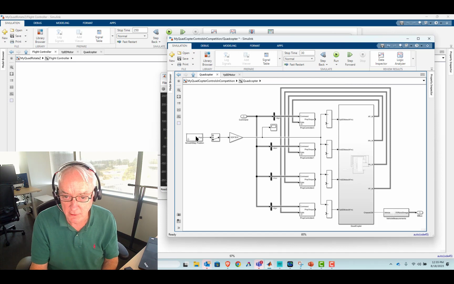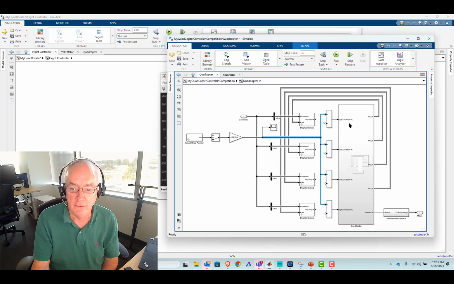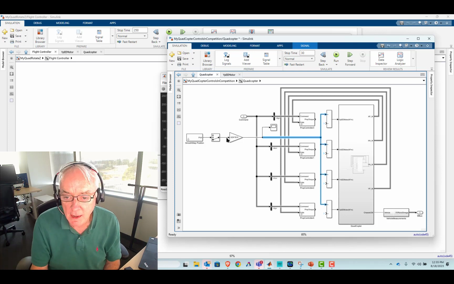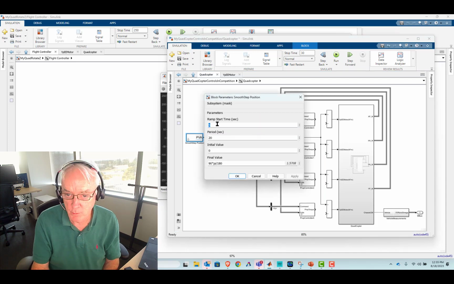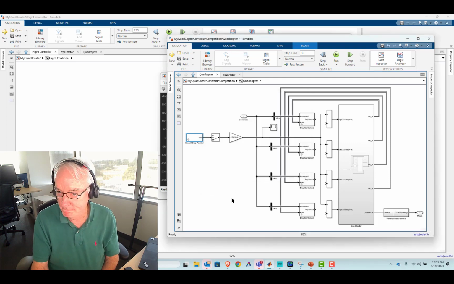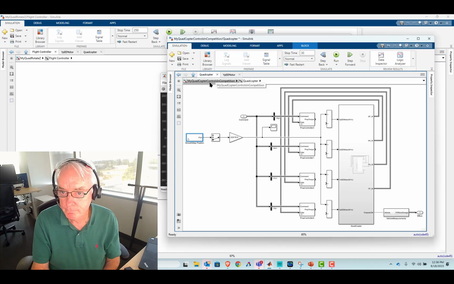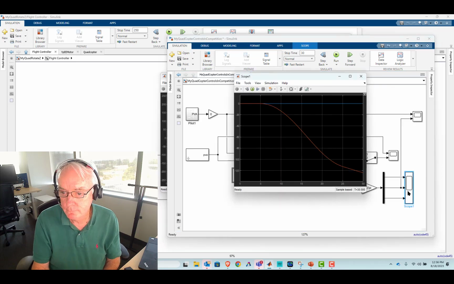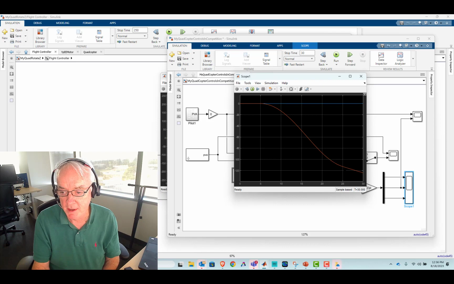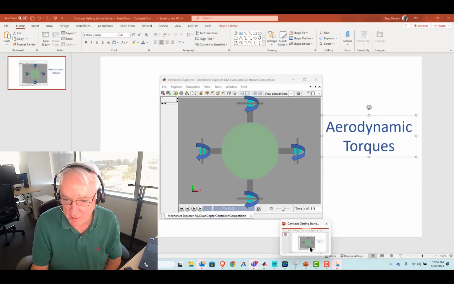So anyways, I'm going to reveal even more. Here's the torque that was applied. We see it right there. That's all that's going to drive the motors that connect to the propellers. And so we did one of these tricks I love doing, which is we're going to go from 0 to 90 degrees in 20 seconds, and the rotation starts at 5 seconds, right? And you see, it looks like it was doing pretty well, but at the end, it just kind of continues to drift and rotate. And so, anyways, here's what I came up with as I thought about this some.